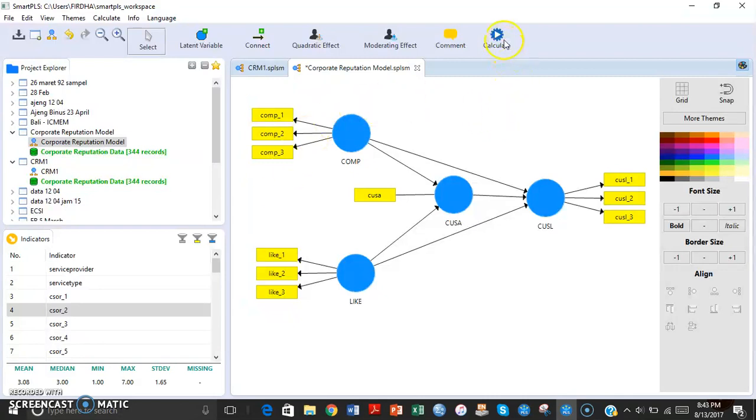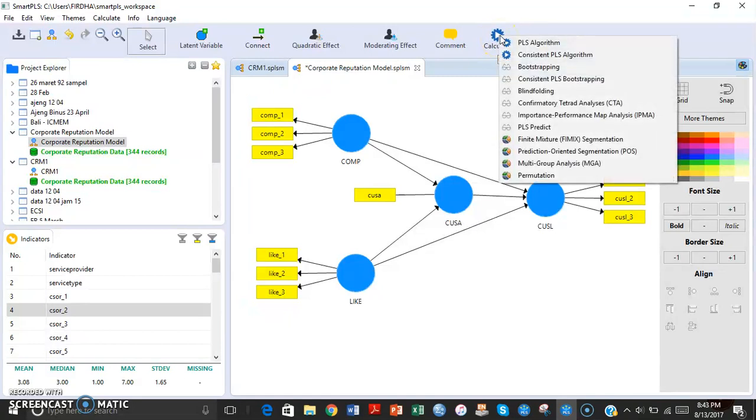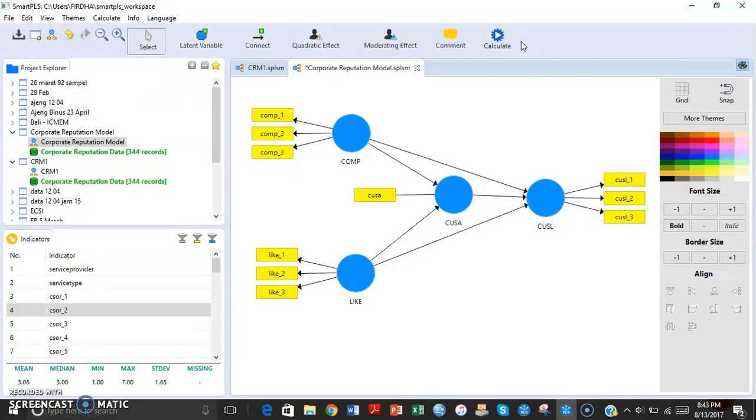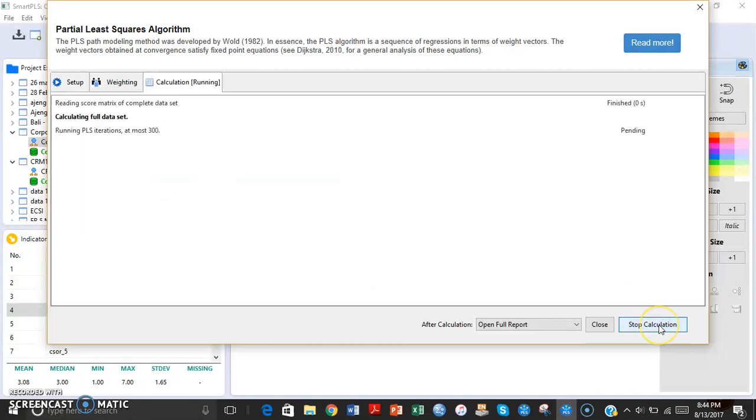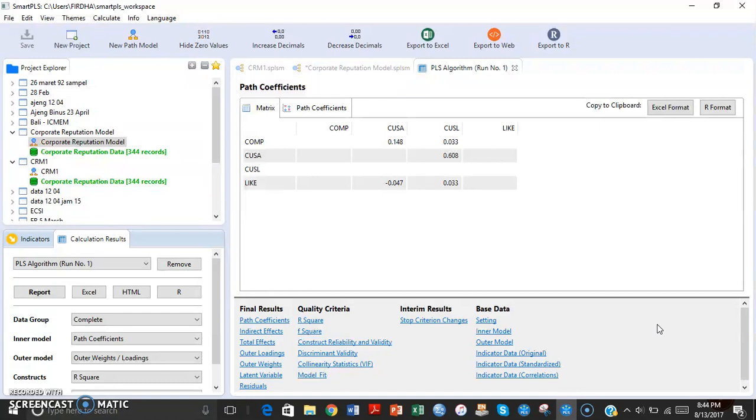Then go to Calculate to run the PLS-SEM algorithm. Calculate, PLS algorithm. Then the system will ask you, use the 300 maximum iterations and start calculation. The system will automatically give you the report.